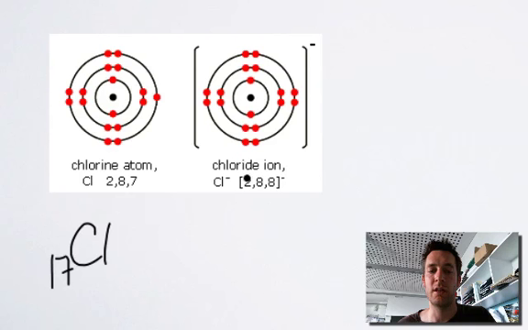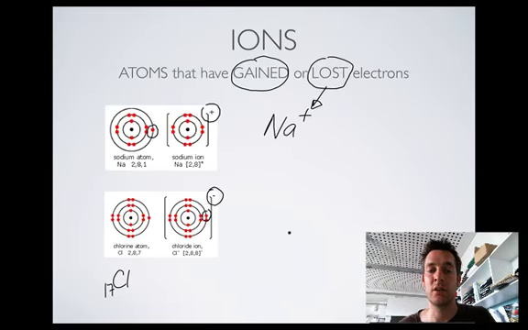Here's a chloride ion, so it's gained an electron. You can see there's 1 more electron there in chlorine's outer shell, and we've got a negative charge here because one of the electrons now does not have a proton to balance it out. There were 17 protons, 17 electrons, so this atom was neutral, but now there's an extra electron, so this chloride ion, which we could give the symbol Cl-, okay, every time you gain electrons, you're going to get a negative charge.